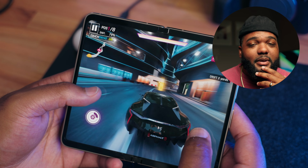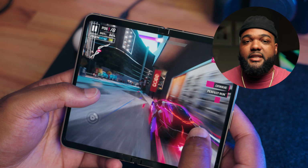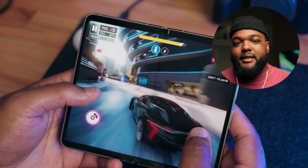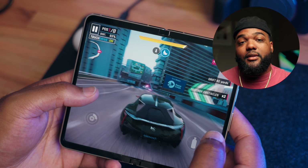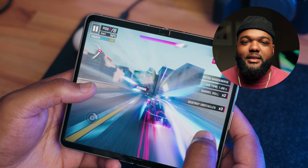Next up, I think the Pixel Fold needs a better SoC. Now I know the Pixel Fold was in production before the Tensor G3 processor was complete, but I've gone on record and stated that I would have rather they pushed the Pixel Fold back and launched it alongside the Pixel 8, because it needs the extra TLC in performance and in the battery department. And I'm sure the new chip will bring that.